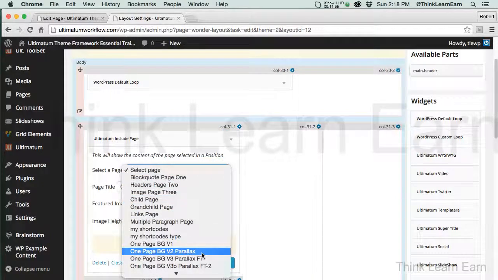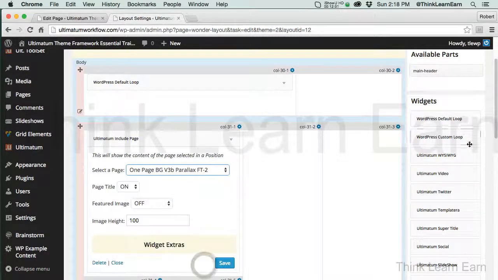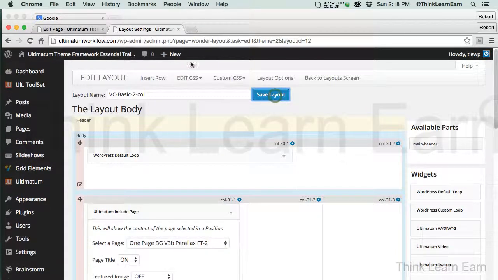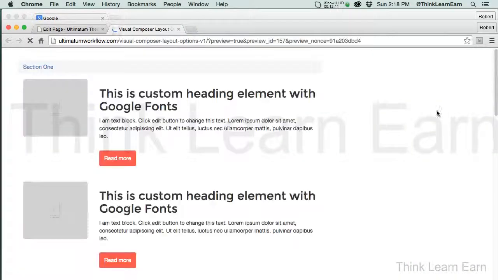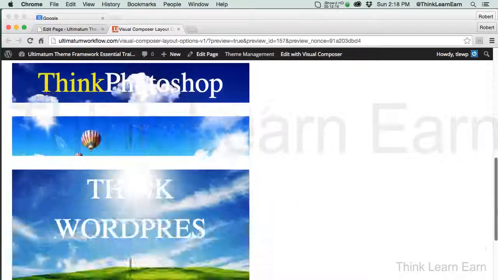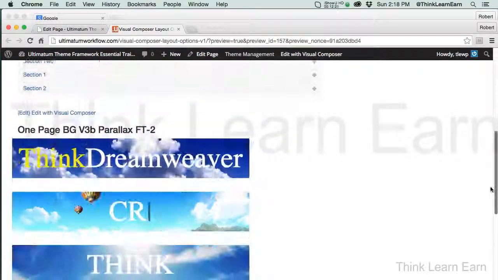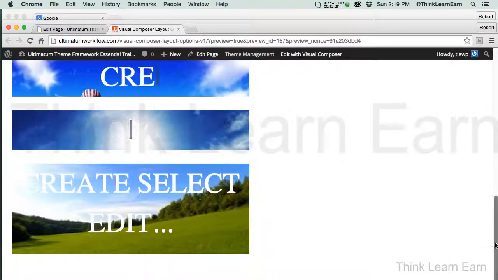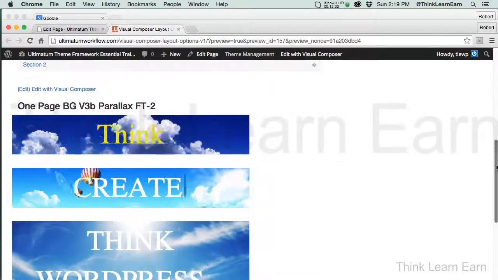So I can put the, now this is probably going to hurt my browser, but I'm going to put the parallax window here just to share with you how that works. I'm going to save that. I'm going to come back up here to layout. I'm going to go to preview change. And it might choke my browser. There you go. Okay. Now, part of the reason that's acting kind of wonky like that is because of the row that I put it inside. It's not set up any differently, but I think that's pretty cool. Not to say you'd maybe want to do something like that, but you can.